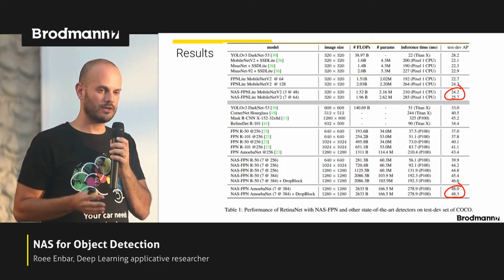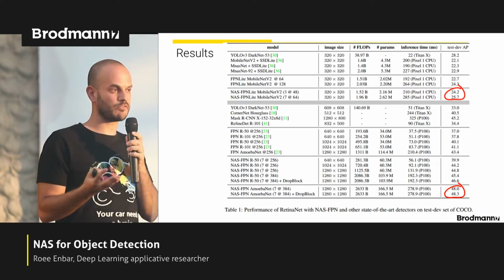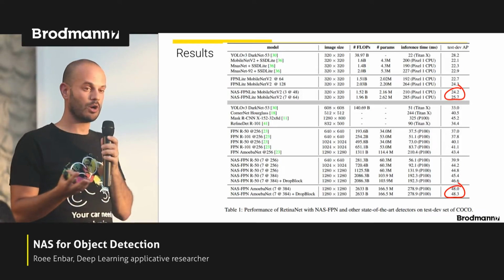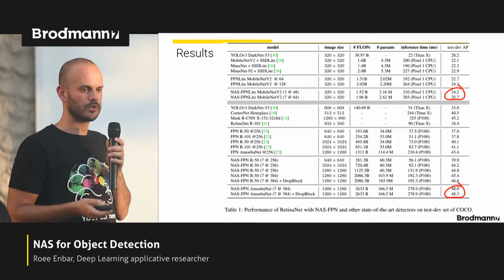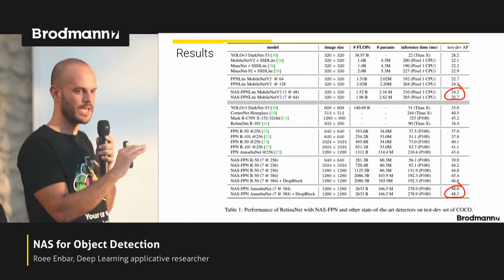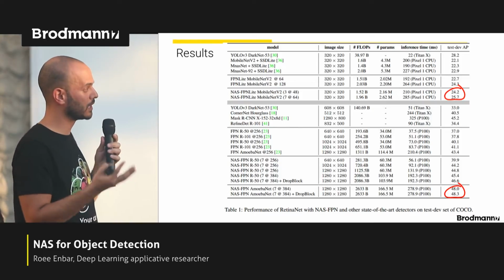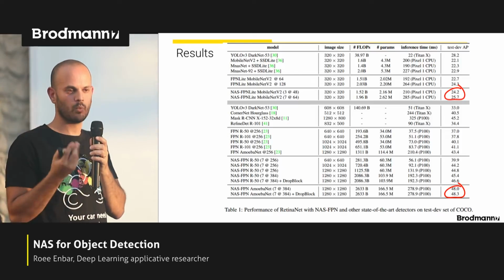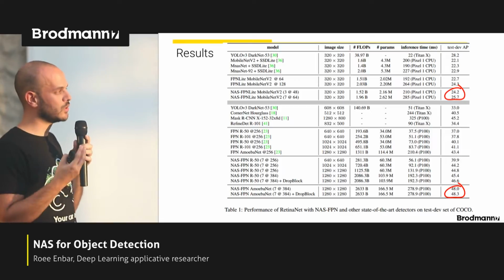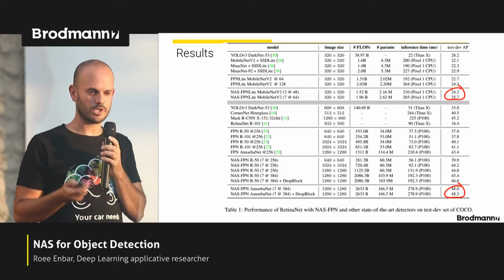Also, what you can see here is that they show it's better for us to utilize the NAS FPN network to increase accuracy instead of increasing the backbone model. So you can look at the ResNet 50 FPN that's smack in the middle there. And if I increase it to ResNet 101 as the backbone, I gain 1 point, like 1% in my average precision. But if I utilize the NAS FPN instead, I can get 3 average precision points, which is awesome.